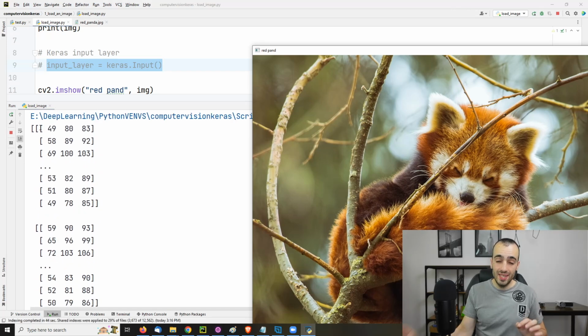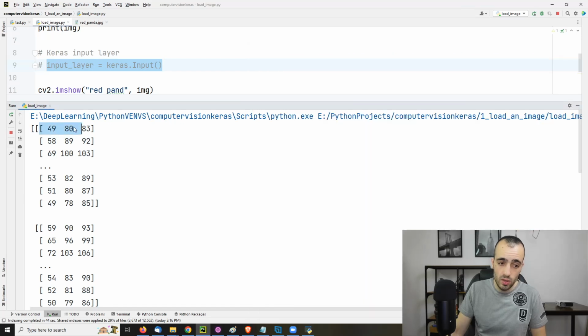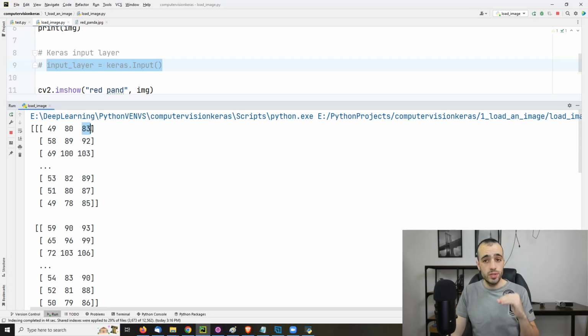Each one of these is an array containing three numbers, which represent the color of a single pixel in the BGR format. So this is defining how that specific pixel is colored. So 49 of blue, 80 of green, and 83 of red, on a scale that goes from 0 to 255, where 0 is the absence of the color and 255 is the maximum of the color.